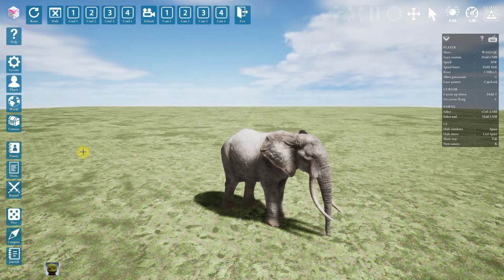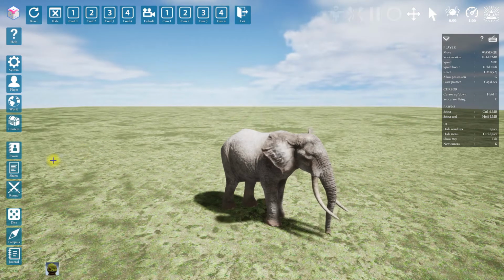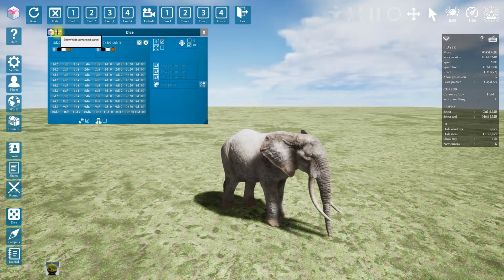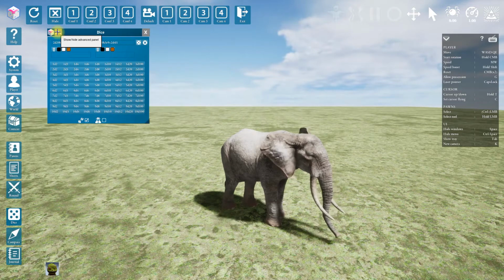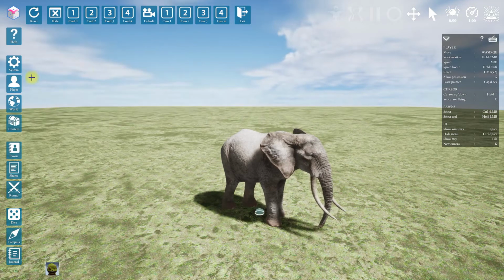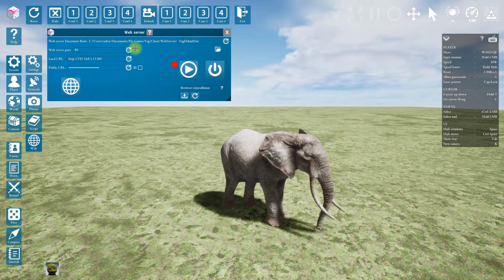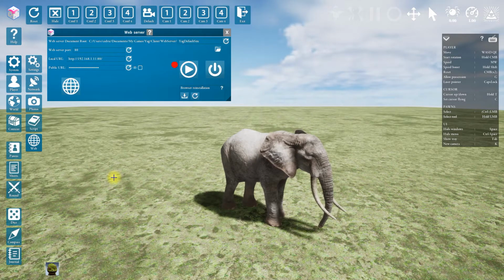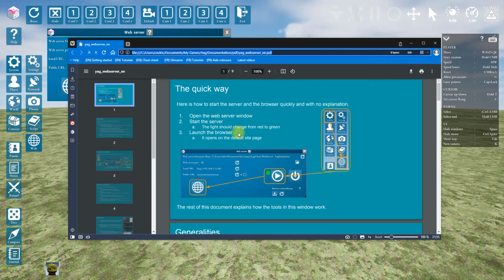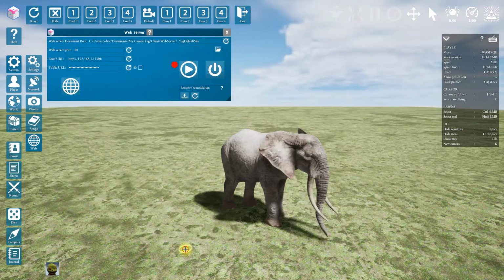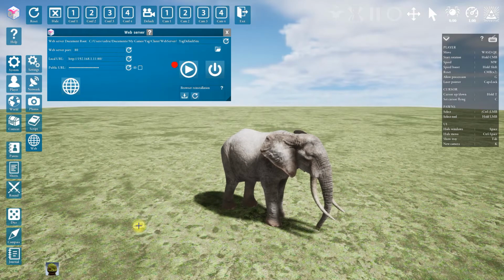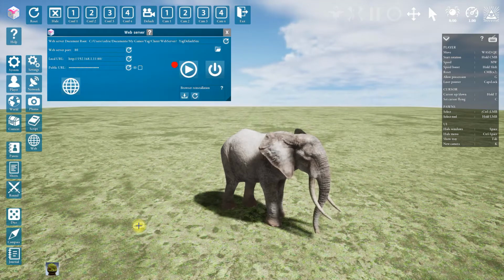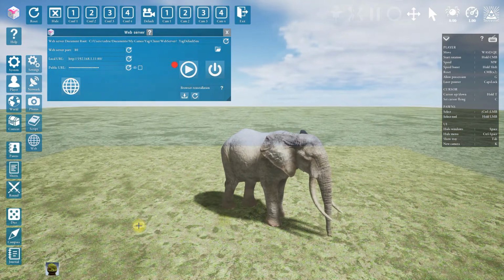The main menu is for opening and closing windows. Two things are important here. First, some windows have a small expand and collapse button here, which will show or hide a more advanced panel. Second, some windows have a question mark button here, which will open the corresponding detailed PDF documentation. You can show or hide all the visible windows with the spacebar. Alright, we are now ready to start using YAG.